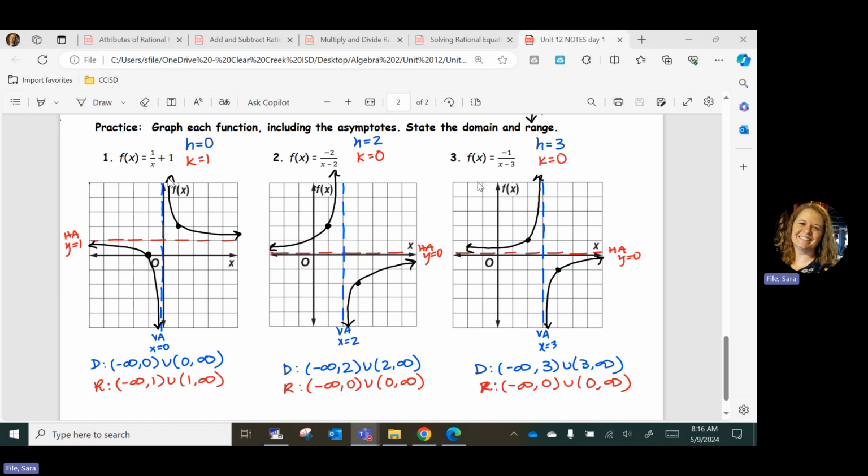I am not going to ask you to graph anything more complex, but you should understand that it does get more complex than that. You should be able to answer some questions about more complex ones, if the graph is already given to you and things like that. Is everybody good with checking these three? Can I go on?